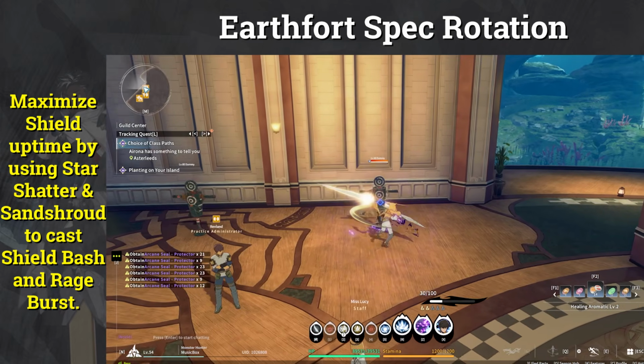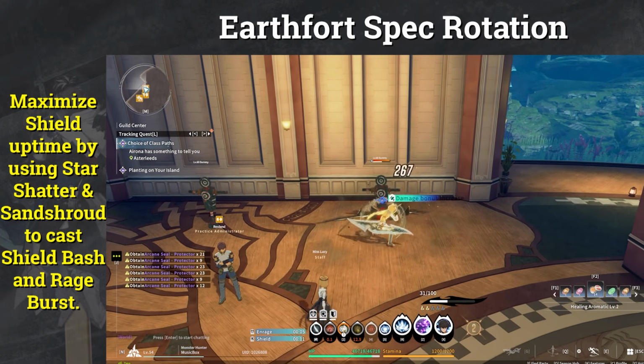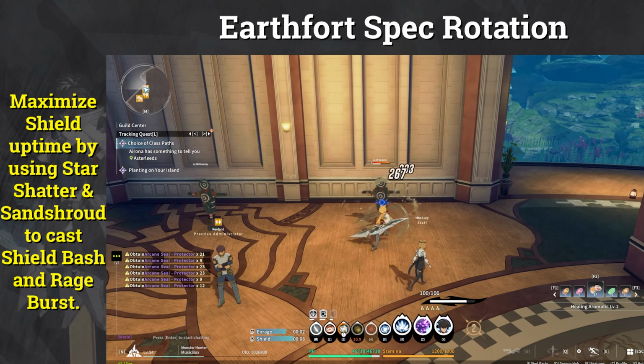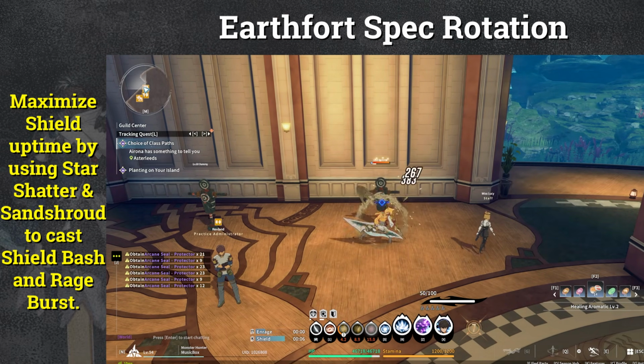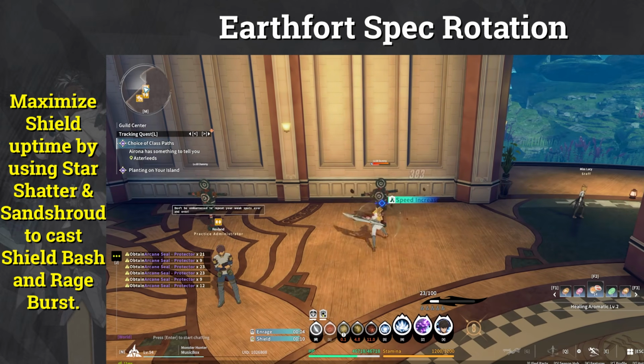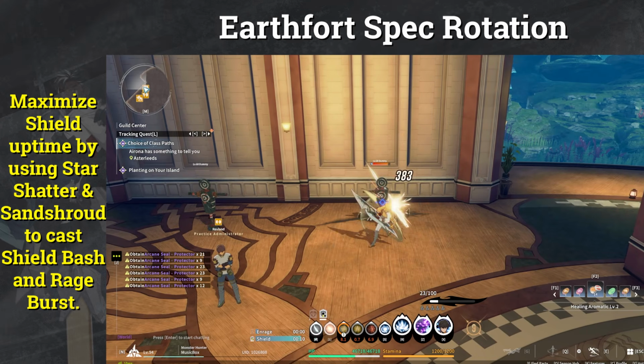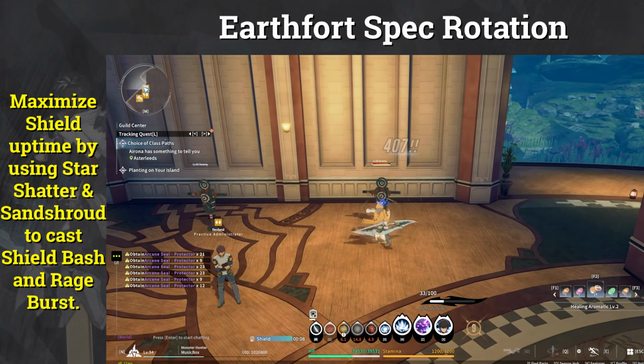The Earthfort rotation is a pretty standard build gauge, spend gauge, ebb and flow. It involves utilizing your left mouse button attack, Star Shatter, and Sand Shroud to continuously build gauge in order to cast Shield Bash and Rage Burst, which will become empowered after multiple casts. Meanwhile, you have your ultimate and Stone Form for further damage mitigation for tank busters.